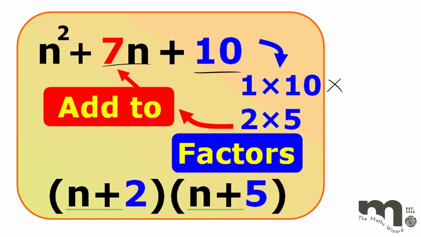Typically, I would say in most exams they tend to use the letter x though, but I just thought this was a nice colour-coded picture to illustrate this. Okay, so remember, the numbers in your brackets have got to multiply to give you the number on the end of your expression. The same two numbers have to add together to give you the number in the centre.